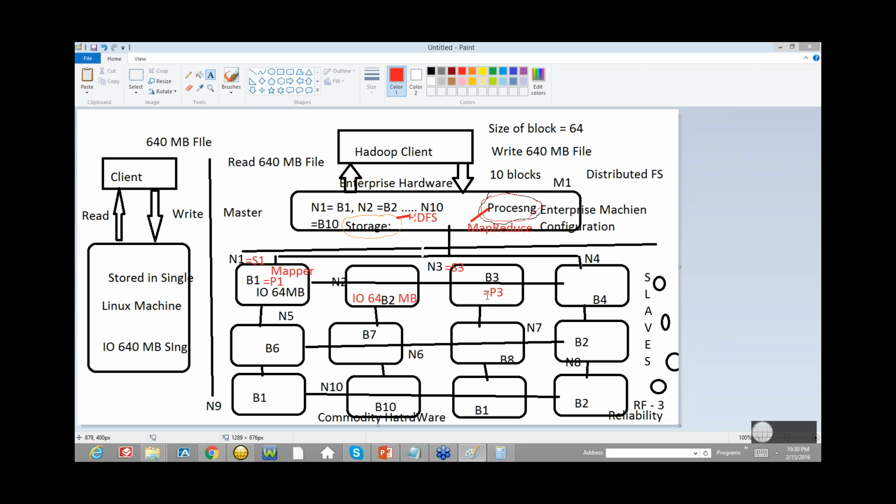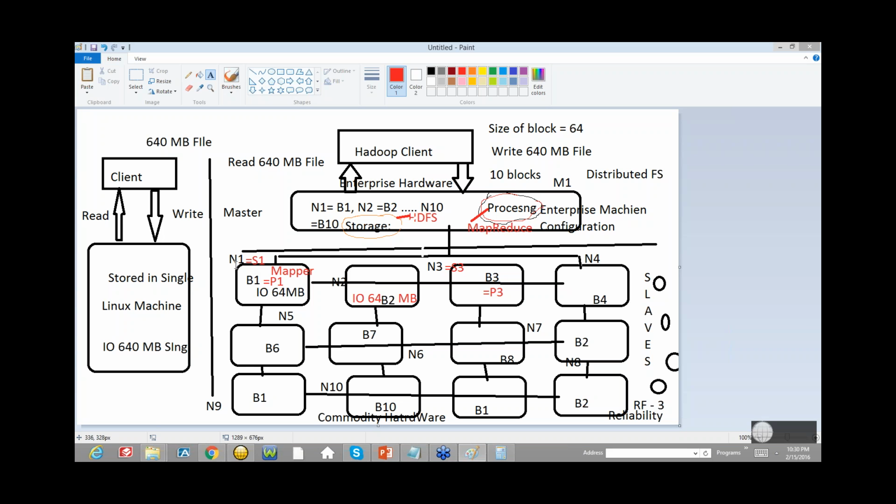And one more important thing in MapReduce is that computation goes to the data, unlike traditional systems where data comes to the computation. For example, when I give a task to student 1, at node 1, I will ask it to process the data in B1.